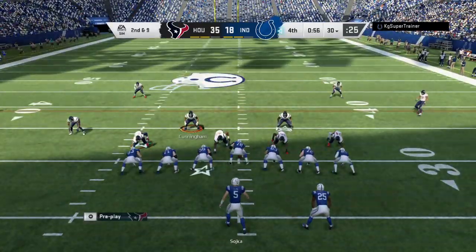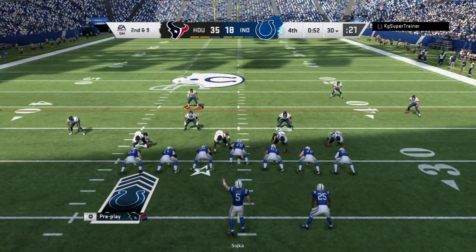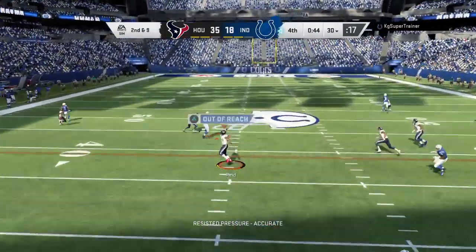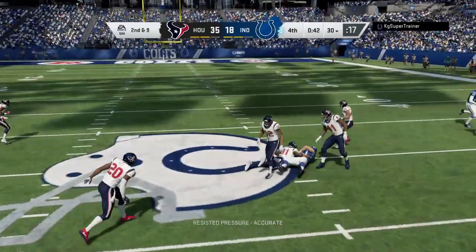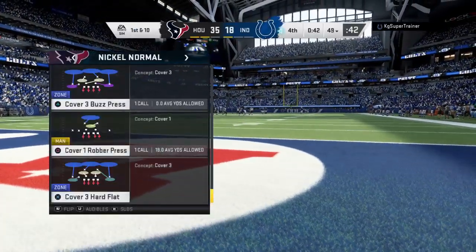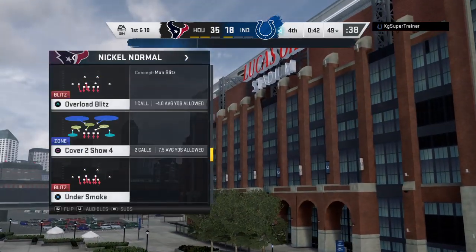Here's 2nd and 9, just a yard on that last run. Check 25, check 25, check 26, check 26. 2nd and 9 now. Throwing middle, and it's complete. Now the Colts going to burn the second of their timeouts, as they'll stop it with just over 40 seconds to go in the game.